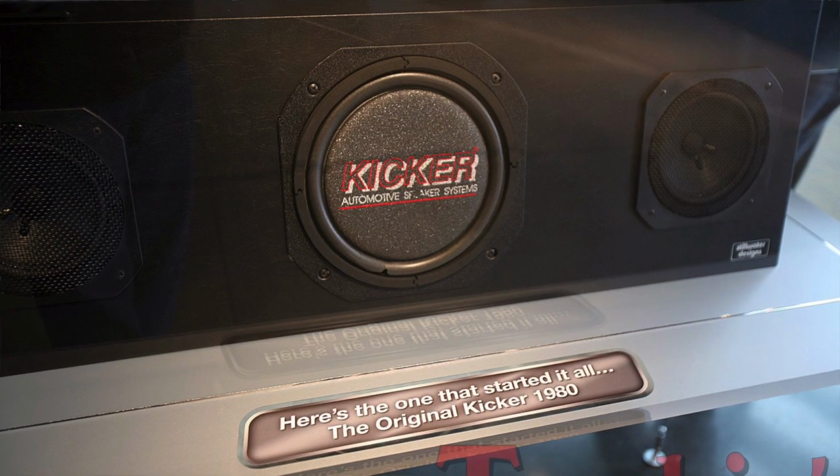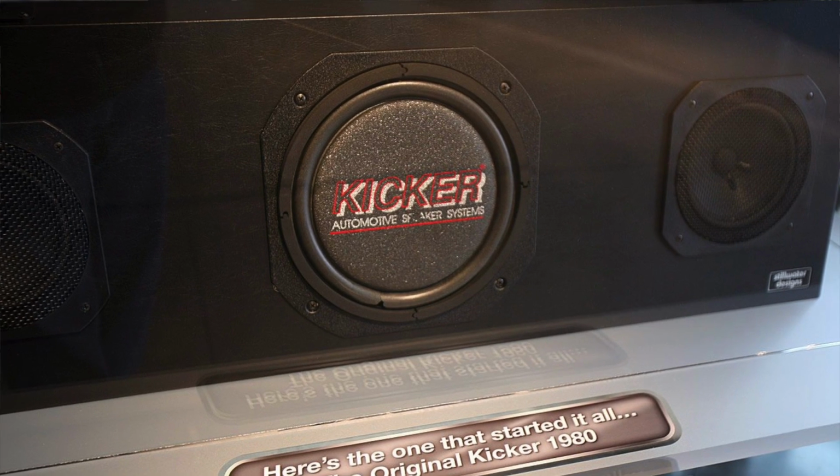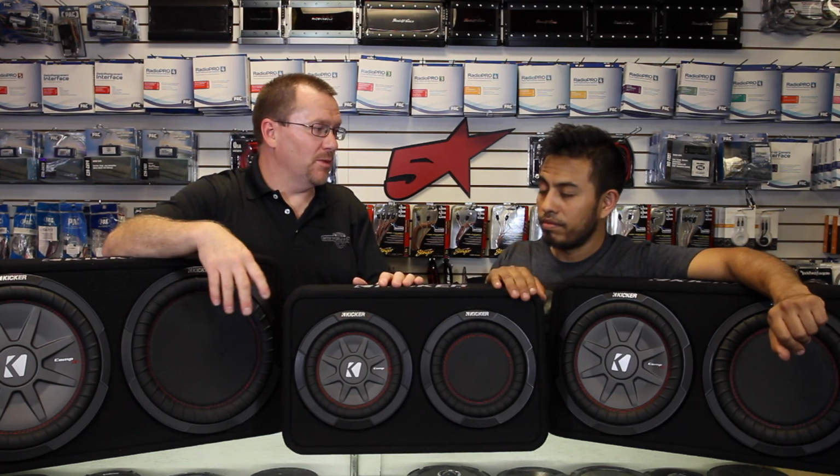Now the one really cool thing about this, as far as why I say they brought back a classic, is that if you go back and look at the original Kicker boxes, they all use small subwoofers with passive radiators. So this is something they've been doing for a really long time, but have just kind of pushed it away. Well, they brought it back, and it's really cool. It makes the box look extremely nice. But let's talk about the boxes, shall we? Yes, sir.